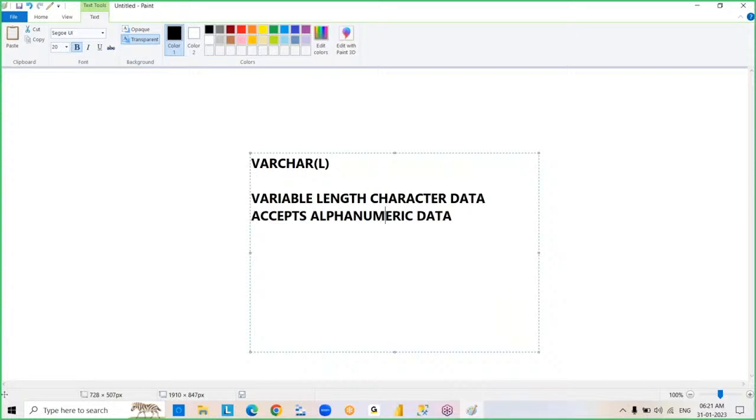Alphanumeric means mixing of character and number. Max size 8000 bytes. In the previous scenario we discussed the fixed length character data. Even in that we can store maximum 8000 bytes. That is the max limit.